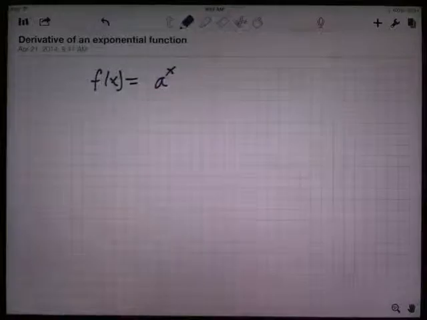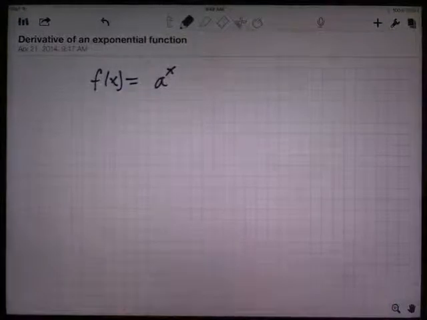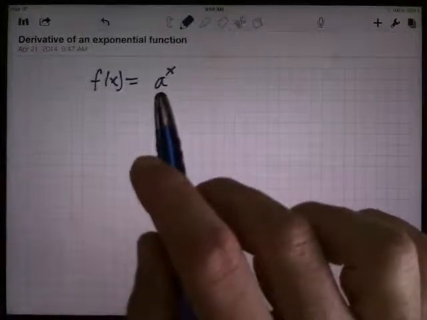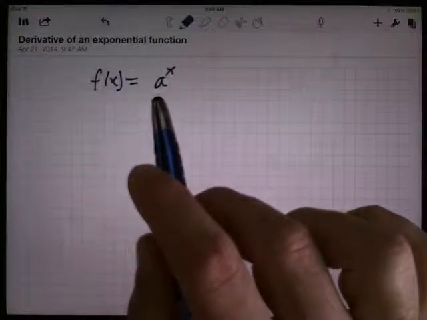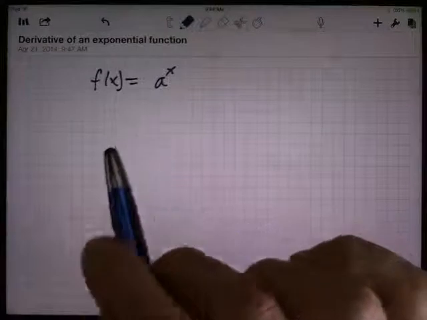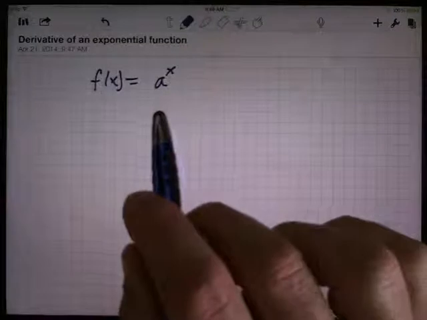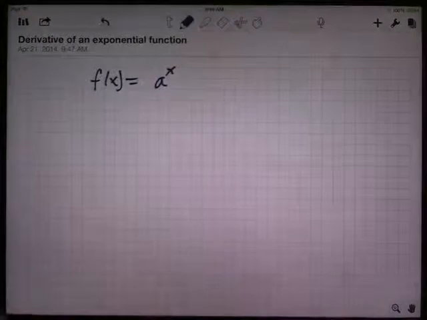Now I want to take a look at the derivative of an exponential function. A couple of points to make here. Our book is Calculus Early Transcendentals, and the notion of early transcendentals is a matter of when the author decides to handle functions like exponential functions and logs and inverse trig. If they do it in Calc 1, then it's called early transcendentals. If they do it in Calc 2, then it's the old-fashioned way of doing it. Our book is Early Transcendentals, and we handle exponential functions here in Calc 1.